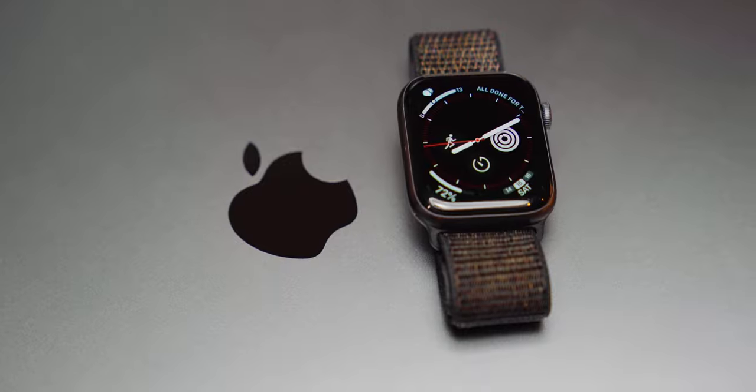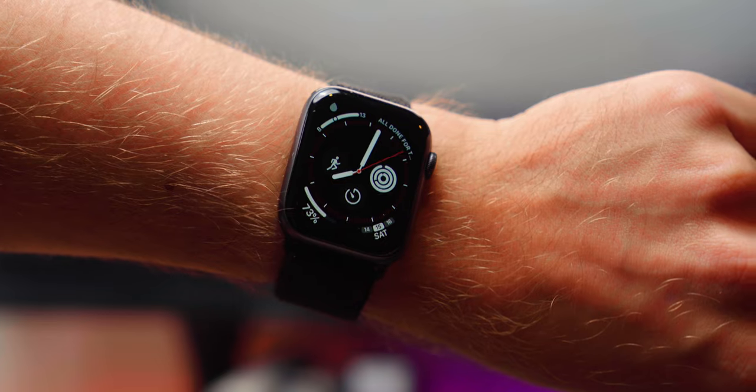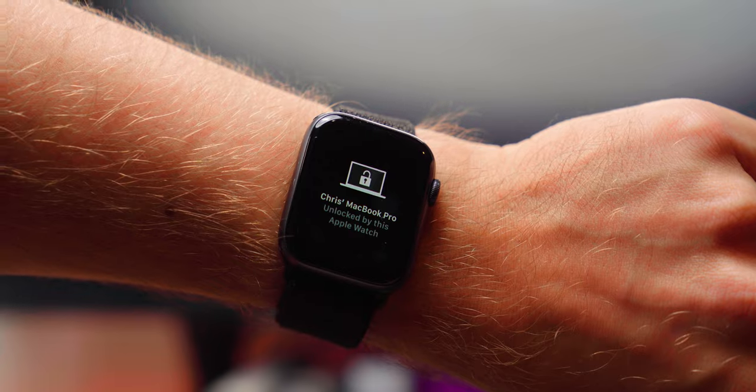But the best accessory to complement any Mac in my opinion is the Apple Watch. If you're docked, you don't need to worry about Touch ID, and people wishing for Face ID — despite me being one of them — it's no longer needed. The Apple Watch is your golden key. It unlocks your Mac if you're close to it and it can authorize Apple Pay payments. It's a fantastic feature and more people need to shout about it.